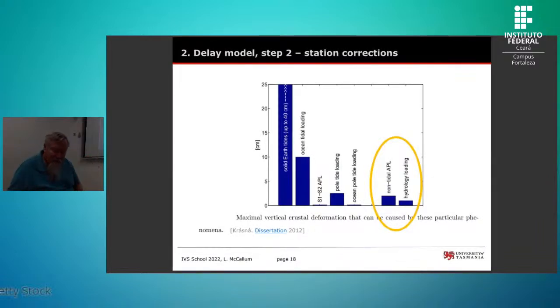And here is a chart that demonstrates schematically the size of these different effects. The largest is the tidal effects, and then ocean loading, and then these things are smaller.